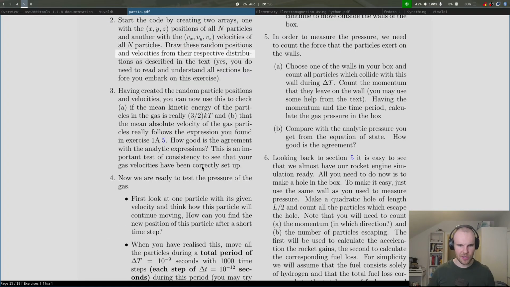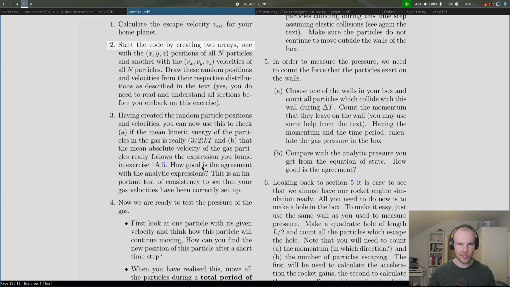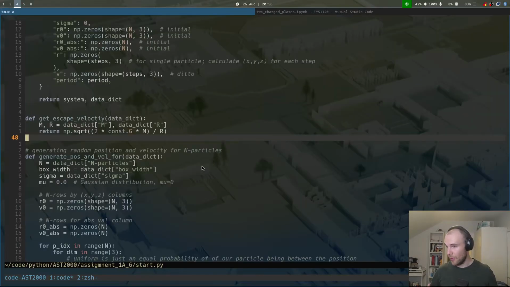Then in the second task, start the code by creating two arrays: one with the XYZ position of all n particles, and one with the velocity of n particles. Draw these random positions and velocities from their respective distributions as described. Yes. Okay, and position, remember, a particle doesn't favor a position in a box.